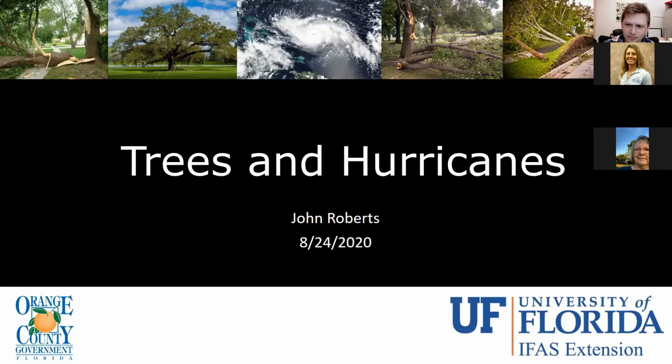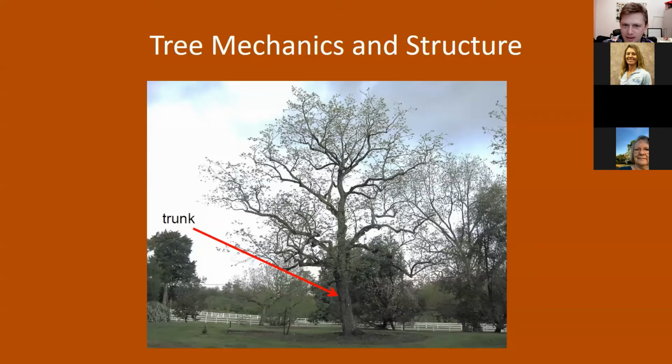So just to get into it here, we have to try and cover some basic language. What comprises a tree? The very first thing is a trunk. Trunks hold up the entirety of the tree for the most part above ground. That's something we're all familiar with from being kids and onward, but it's still a very key concept in terms of how trees mechanically deal with stress.